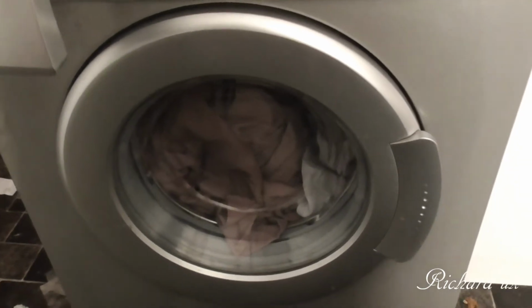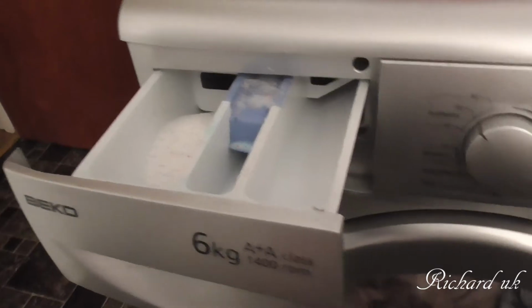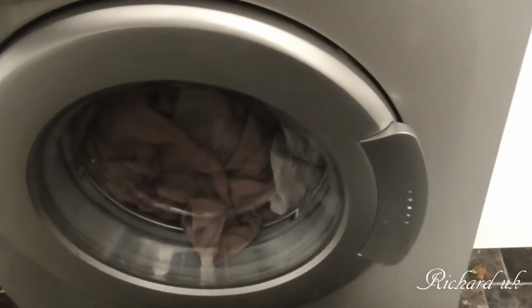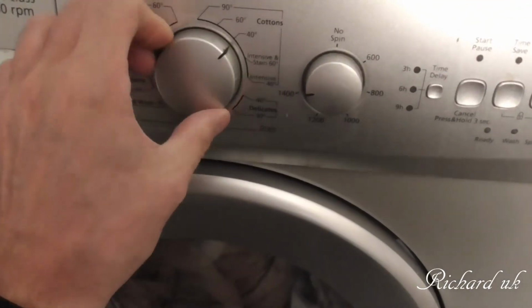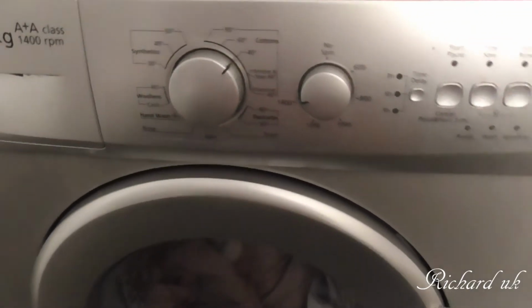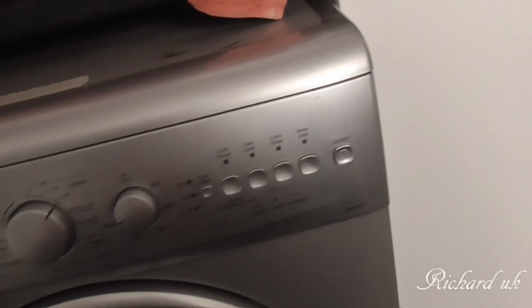I've got me closing. Fingers crossed. Put our powder in. Got it set to 40 cottons. It's on maximum spin. Power on.